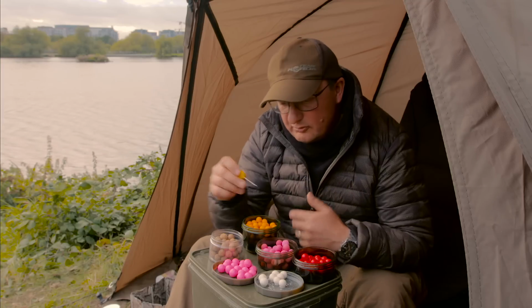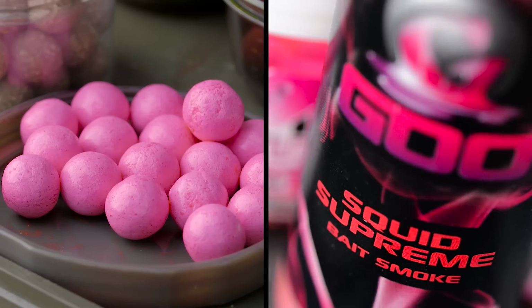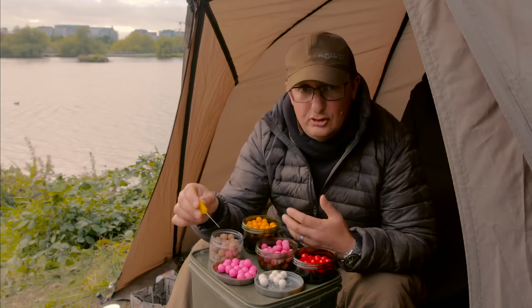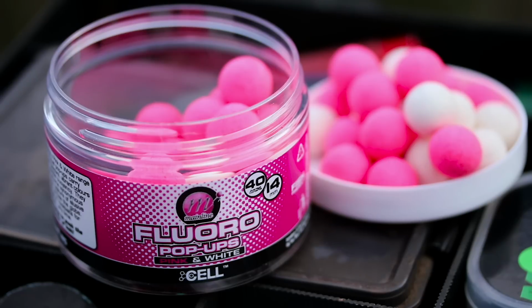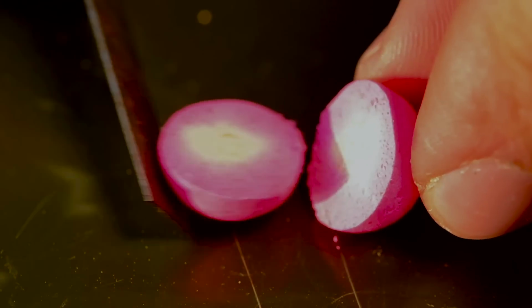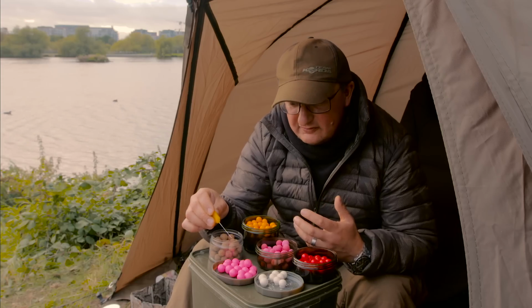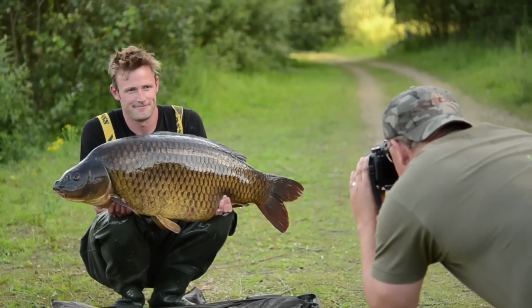So to talk to you about my different hi-attract hook baits, probably my all-time favourite at the moment is the Squid Supreme. I only use the goo as hi-attract hook baits. I used to make my own ones, but I caught so many more on the goo ones that that's what I've swapped over to. I use the mainline pop-ups as the base for that. They're really buoyant, just the right size, and the goo soaks into them brilliantly. So the Squid Supreme is probably my all-time number one now. Caught some massive fish on that. Obviously, we did brilliant in Belgium on that when we went over there last summer.